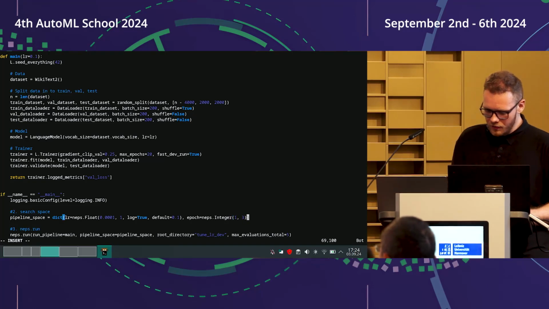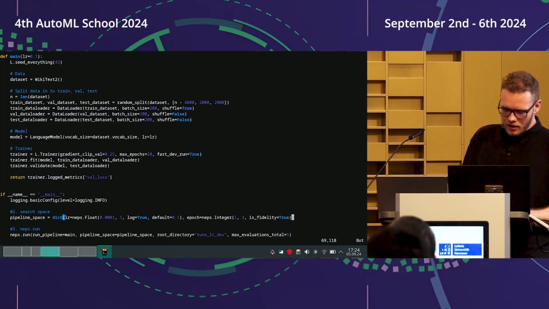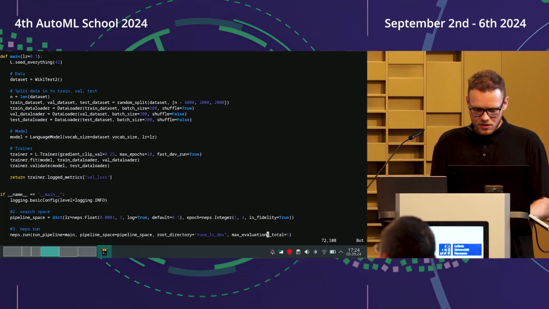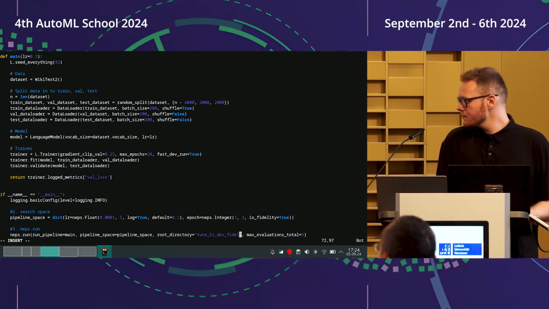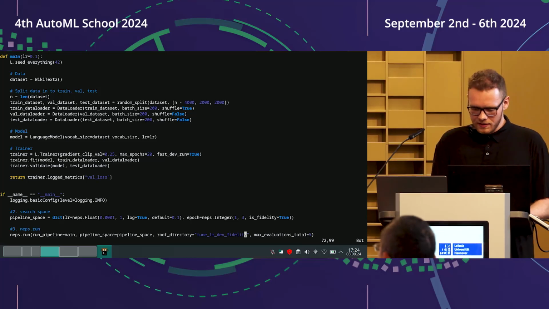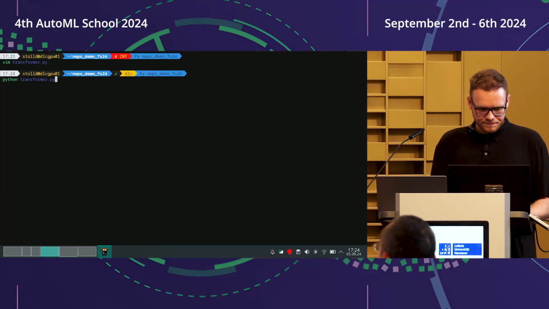I'm only going up to 3 for demo purposes now, and I also have to tell it that it's a fidelity. And I also want to change the root directory because I'm doing a new run here, right? Run it with fidelity. Let's see if things still run.